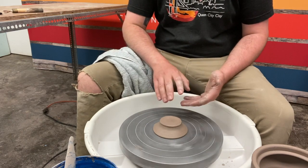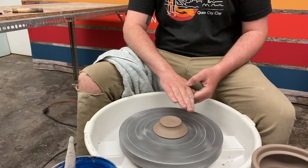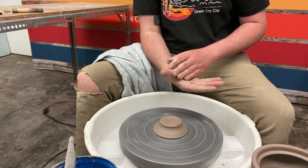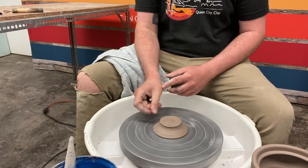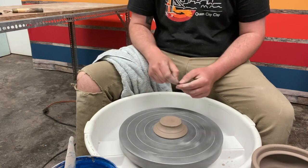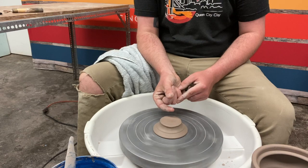It's important when we're trimming a lid to have a mental picture of what that curve was like on the inside when we threw the form upside down. So I'm trying to picture that right now, and I know that I have some extra clay from about here and all the way through the middle, and it's helpful to feel that center section to see how much clay you actually need to remove.